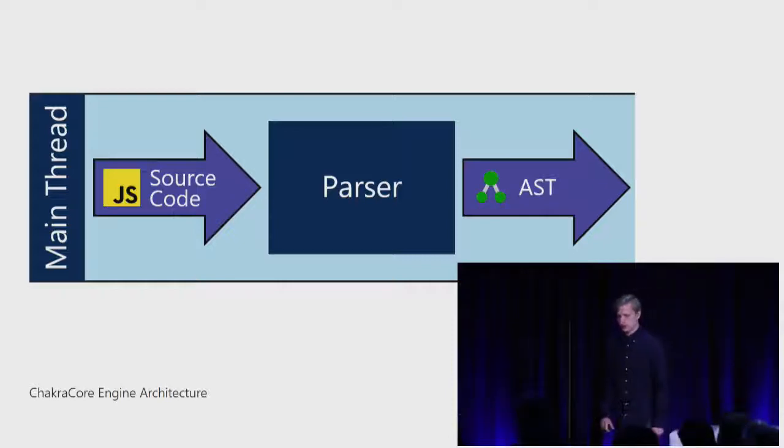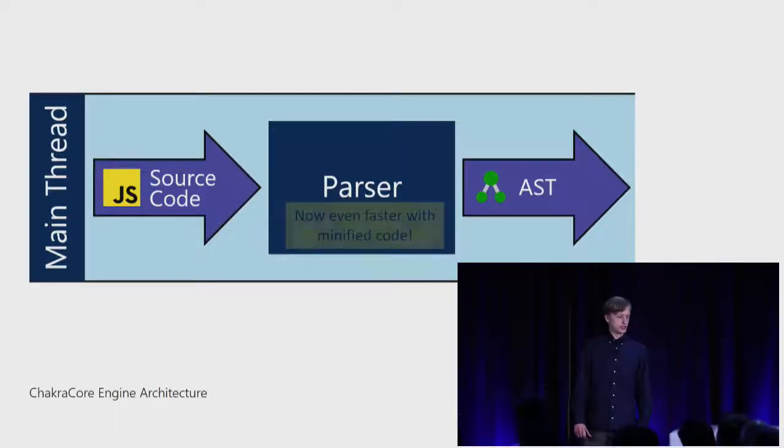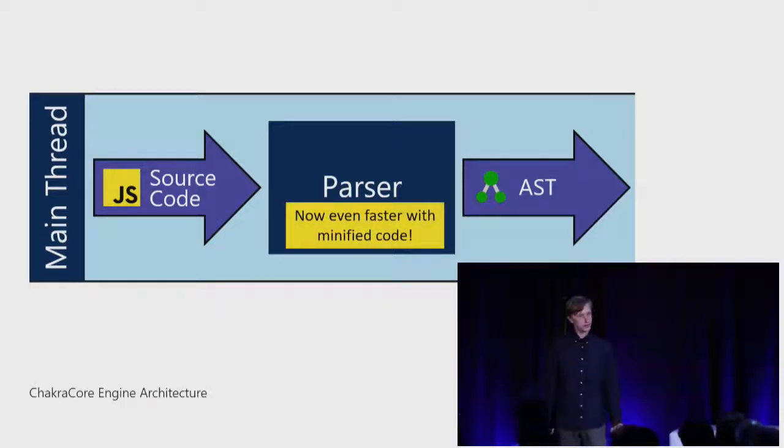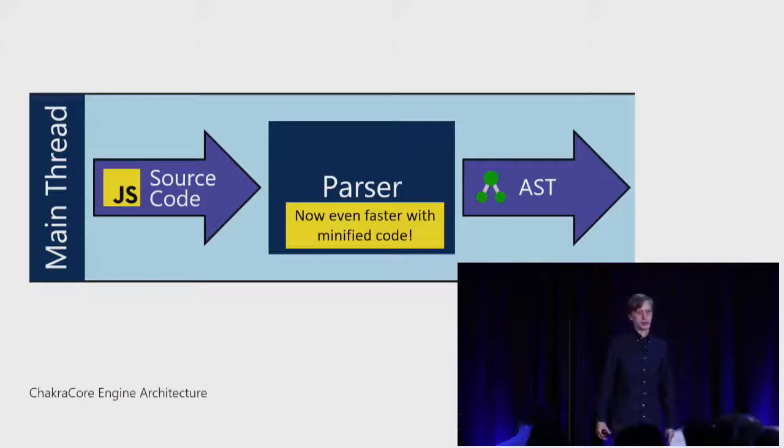There's another thing that we're doing too, which is it turns out much of the code that exists on the web is minified. And that makes a really interesting thing for us to look at because minification tools tend to produce certain patterns and have certain attributes that we can actually go and optimize against. There's sort of a misconception that minified code is often faster code. Byte for byte, it's actually slower because you're cramming more language into a smaller piece. So this optimization is really about recovering some of that loss from minified code.